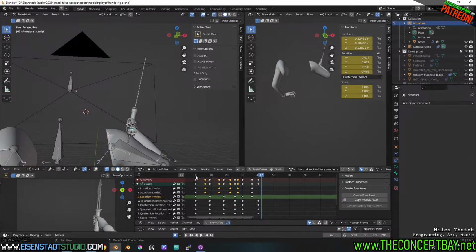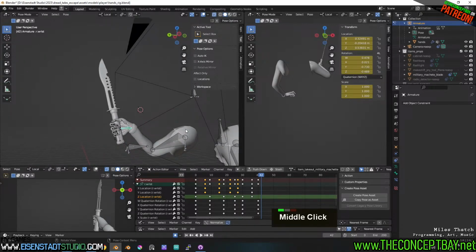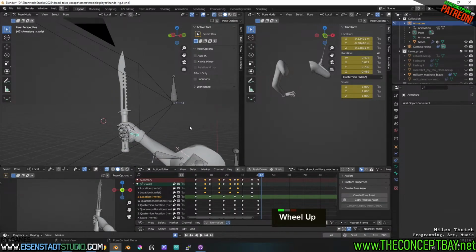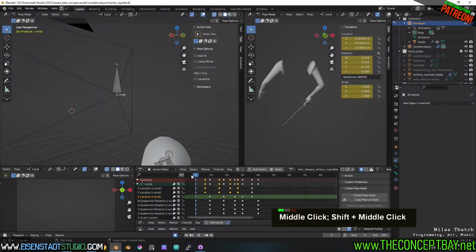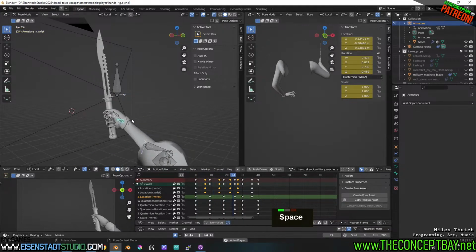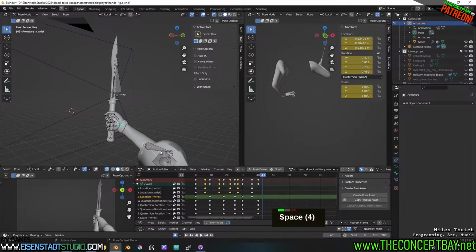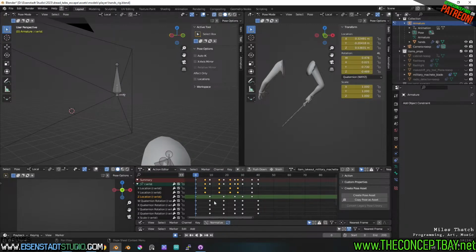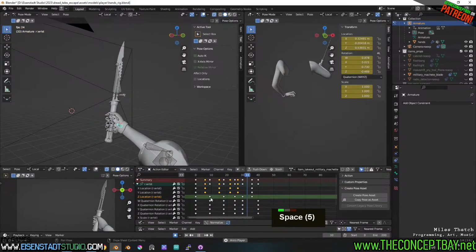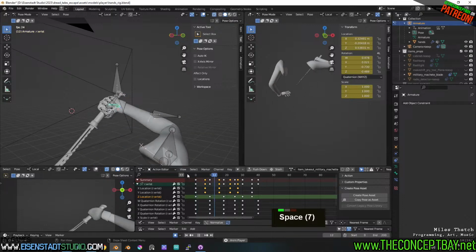Shorten the handle to help, since some machetes often don't have long handles. So yeah, it looks like a katana. Damn, that's actually a good point. We can send the note to Dimitar because that's his model. Okay, well, offsetting the location and rotation frames so they're not synchronized definitely helps make it a bit more dynamic.